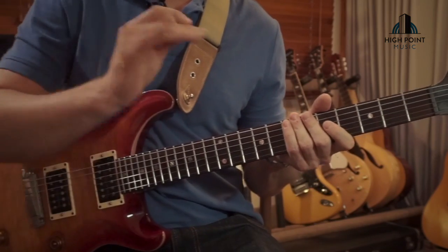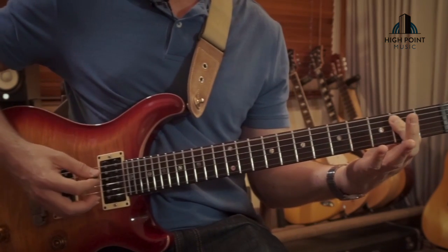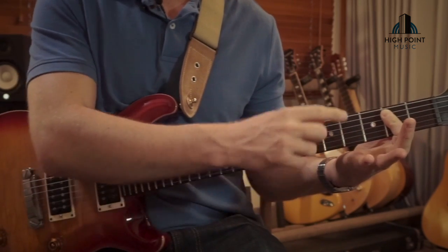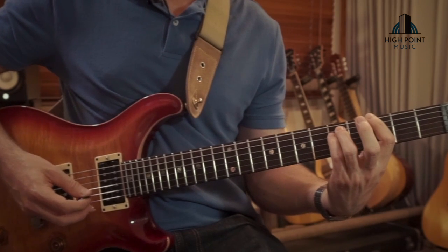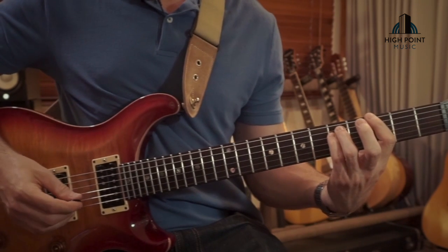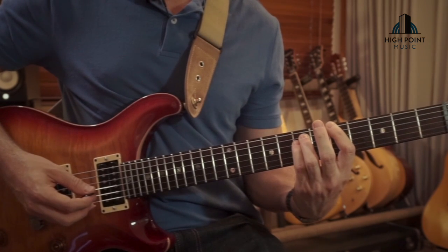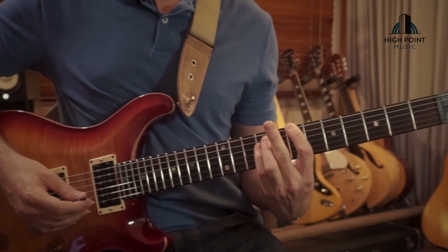So the first variation we've got, I'm just going through using these power chords. We've got our open E5 there, I'm just using my first finger across the two strings like that. Then to our G5 power chord on the 3rd fret. Moving up to our A5 power chord like that. And then into our B5 power chord on the 7th fret.